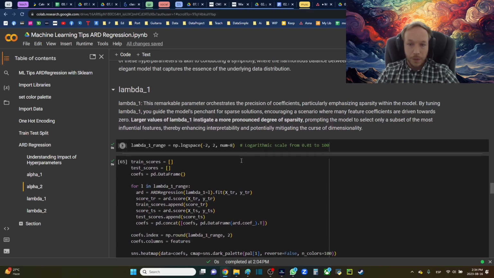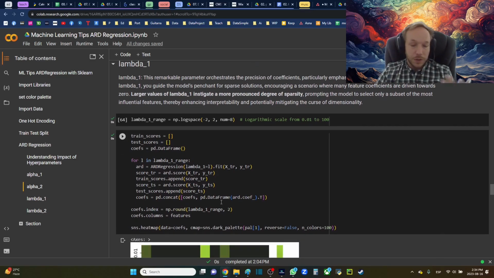So let's get into lambda 1. The goal is that it's going to instigate a degree of sparsity, but really what it's doing is the same thing lasso regularization is trying to do, where we push as many coefficients to 0 and leave the important ones here. This doesn't specifically say it's using that same form of mathematics, but it really is accomplishing the same thing. Again, the alpha 1 is trying to accomplish the same thing as lasso, and lambda is trying to accomplish it. They approach it in different ways, but the final result tends to be the same.